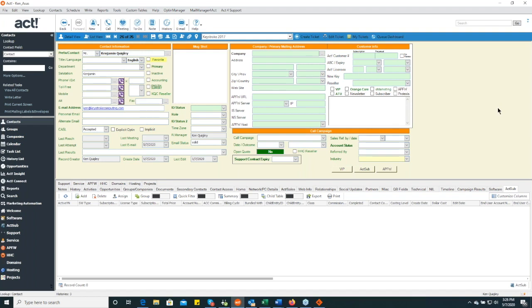How simple is that? Now, obviously we wouldn't build software around doing this one at a time, but imagine if you were doing this thousands at a time. The verification runs on thousands at a time, and now the address status field is updated, and now you can build it into your dynamic groups and make it a condition that this field must equal valid. You don't want to put contains valid because that will cover invalid as well. So you say equals valid, and now your groups are going to include only valid email addresses.